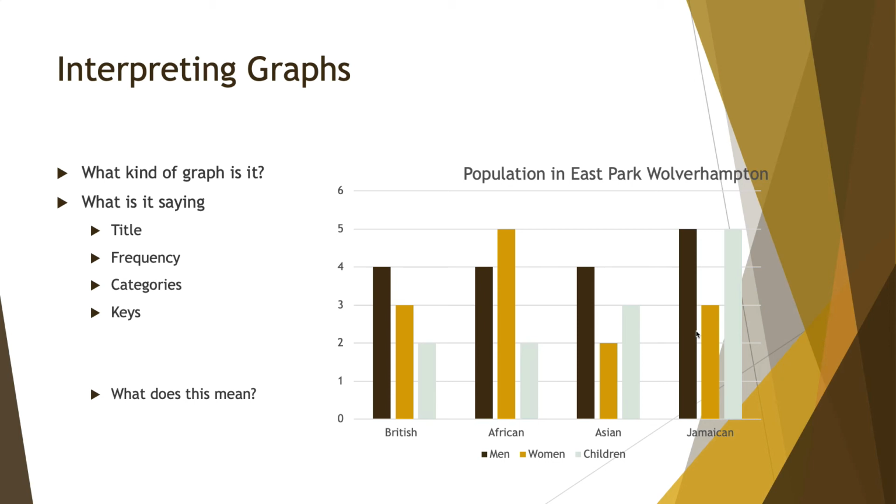Like I said, this is made up, but I want you to start getting the sense of how you're going to interpret your graphs for your assignment. You tell me what you see based on your title, your frequency, your category, and your key. Tell me that the source is reputable, and then start to answer the question, is there health inequality here from what I can see? Can I explain why that exists?